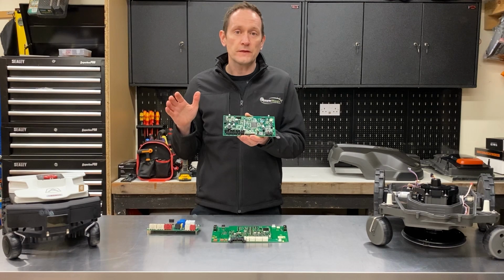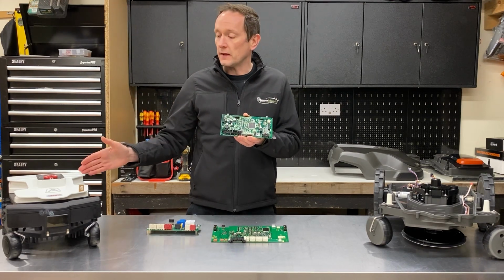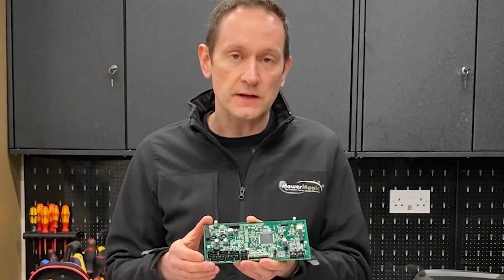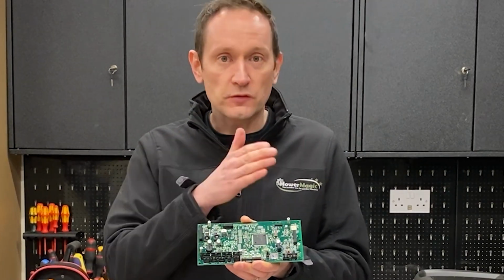Also, versions that are fitted with a GPS module, like the Elite and Elite S Plus, the satellite dynamic map is stored on that SD card, and it allows the robot to keep a track on where it's been in the garden.